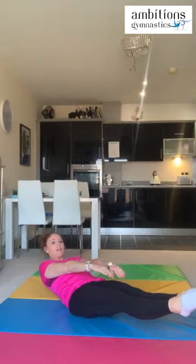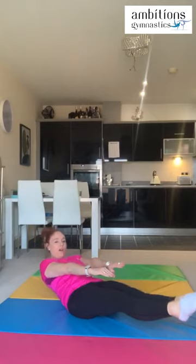Okay, so we're gonna do 5. Are you ready? So if you've got your right shape, make sure you push your back into the floor. Let's go. 1, 2, 3, 4, 5. Good work. And we can go stretch ourselves out this way instead, just making sure that our tummies and our backs are stretching the other way.